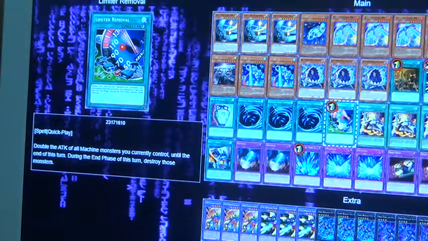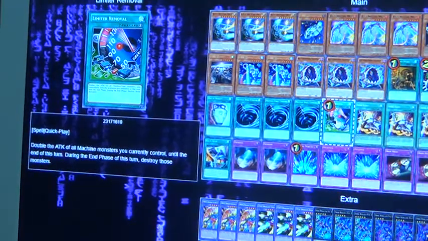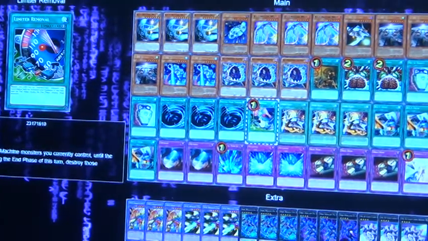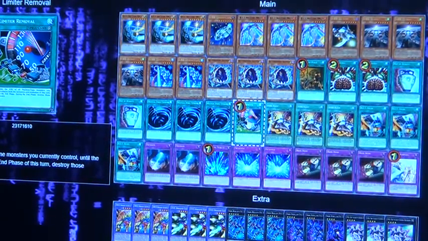So, yeah. 3 MST, just to help get rid of back row. 1 Lemon Rule, just to help you, like I said, OTK quicker. I'm moving this a little bit more over so that way you guys can see my deck list, and still see the card over here.